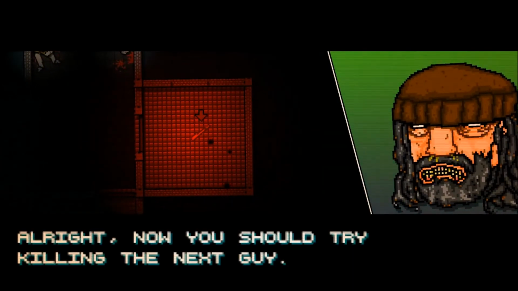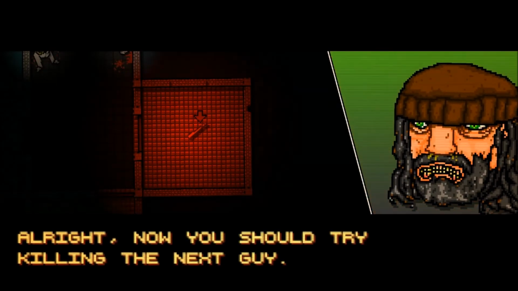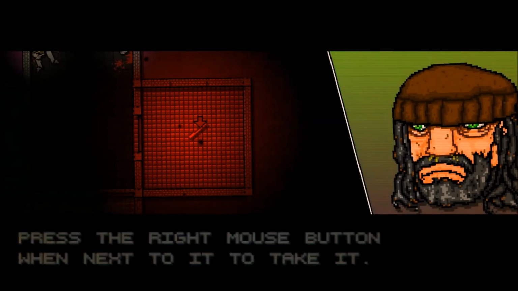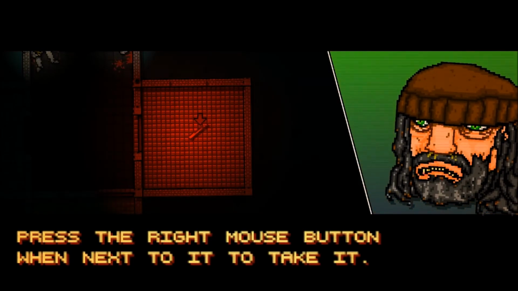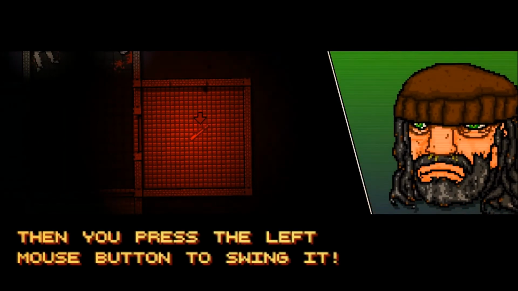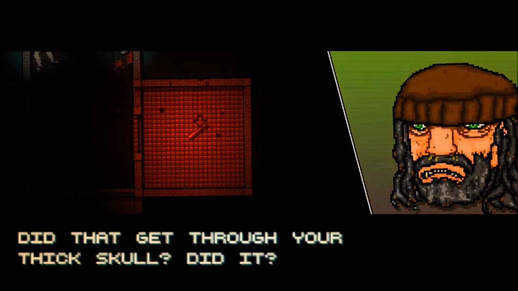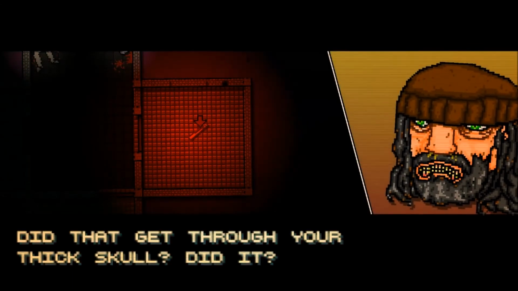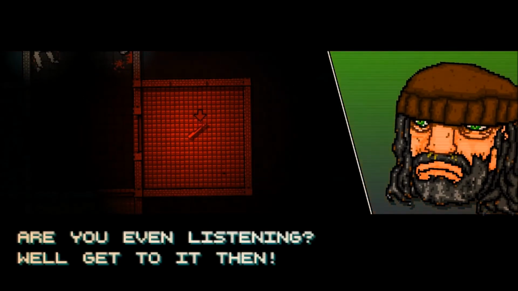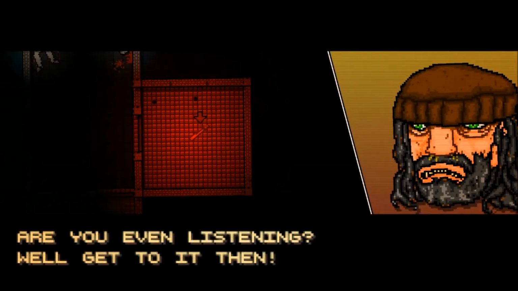Space! Alright, now you should try killing the next guy. But use the bat in the red room over here, okay? Press the right mouse button when there's a new weapon to take it. Then you press the left button to swing it. Did that get through your thick skull? Right mouse to pick up, left mouse to swing it. Are you even listening? Well, get to it then.